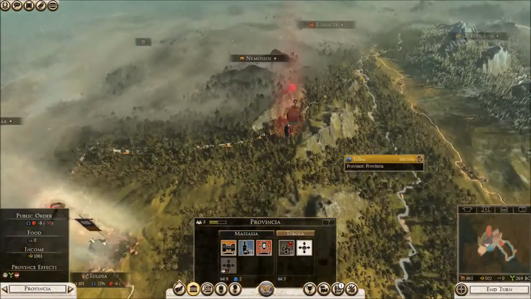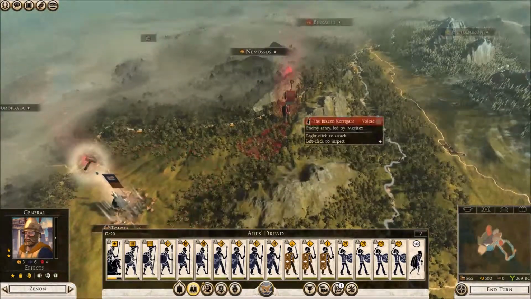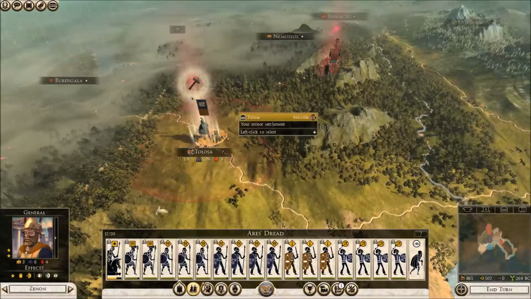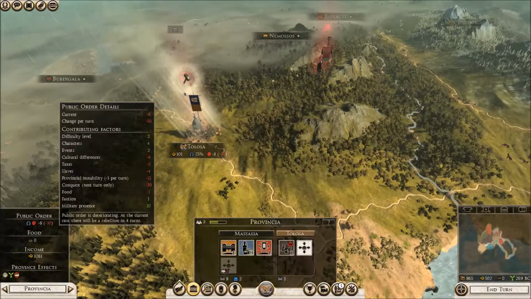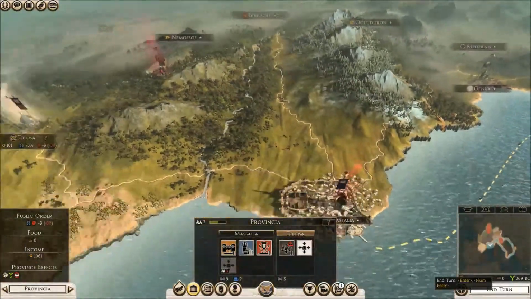Now I get a little bit of increased tax income. We'll have to do something about these guys. Hopefully they come back down, but we're gonna have to do it quick, because soon they're gonna start raiding, and that'll cause me a whole lot of trouble that I don't really want.